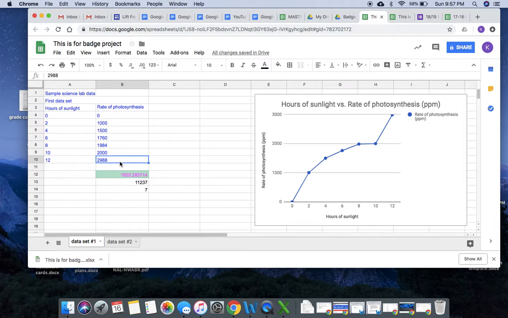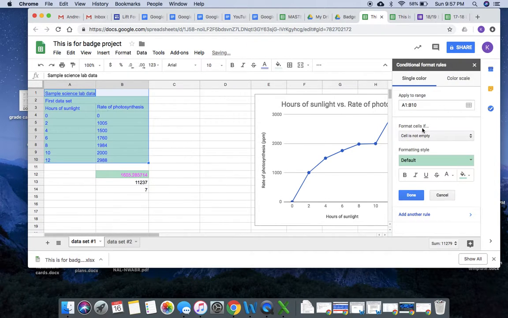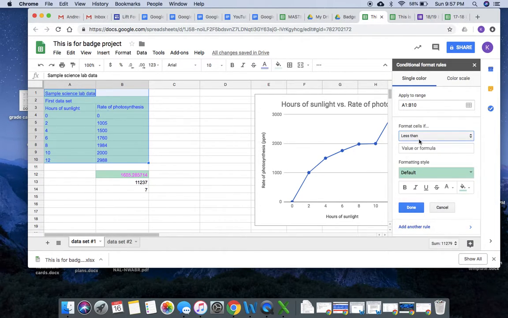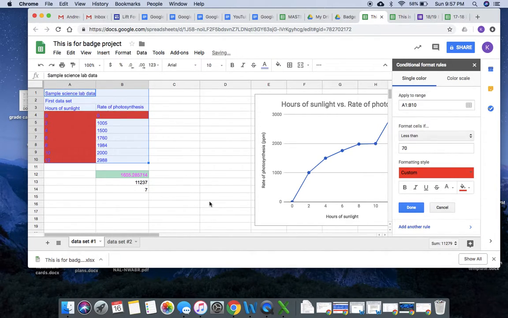You can also do conditional formatting. So if I highlight my data and then do format, conditional formatting, we do this with the homework tracker. Like if the value is less than 70%, for example, then I make it turn red. So that way I can tell who's not passing my homework objective. So see all these turn red because they're less than 70.